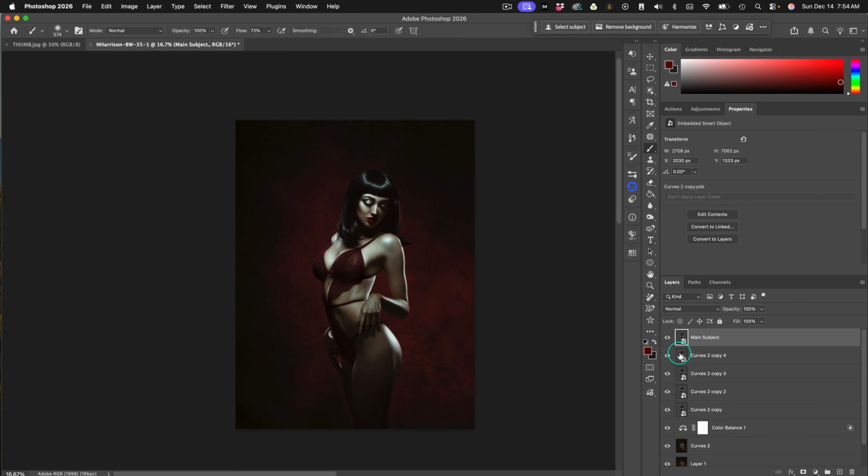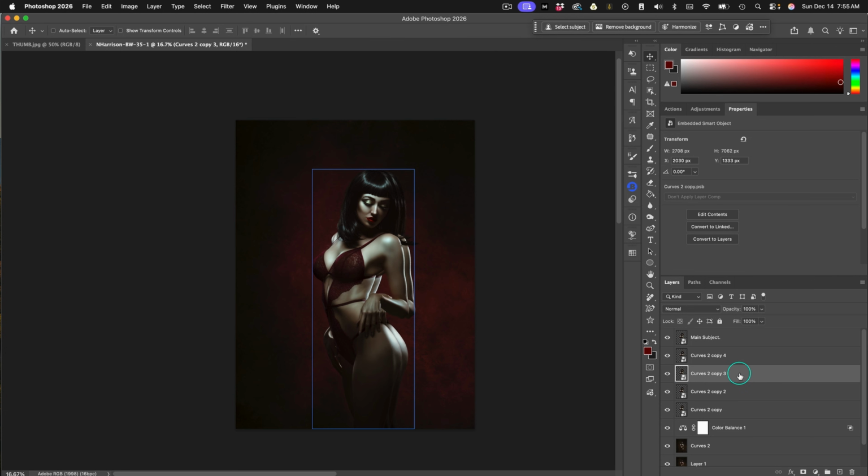This one is directly underneath our subject. We're going to go to our move tool and we're just going to move that over to the right, something like that. We're going to go directly beneath that one and we're going to do the same thing. We're going to move that probably about the same direction out, maybe a bit more from that one. If we do that, I would come back to this one and just pull that out a bit.